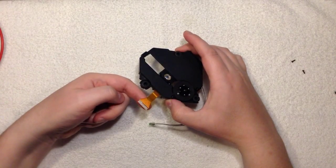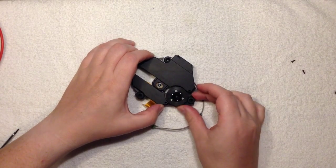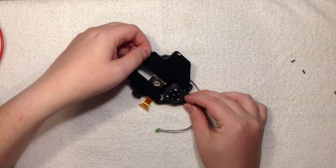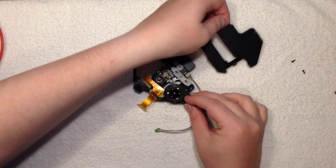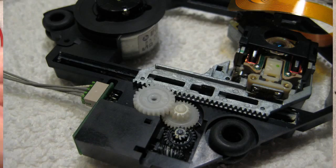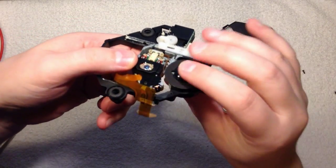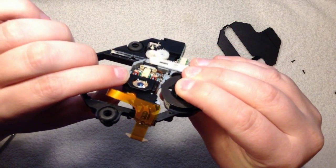So I've detached the flex cable, I've removed two screws here, and it slides out like this. So I'm taking off the cover now, and the reason for that is that I want to see how well this is fitted. Is it rocking around? I don't know if you can hear it, or see it, but it is actually moving.